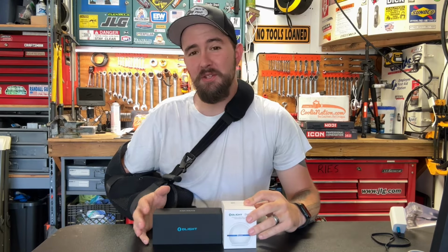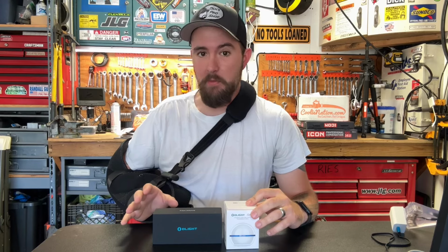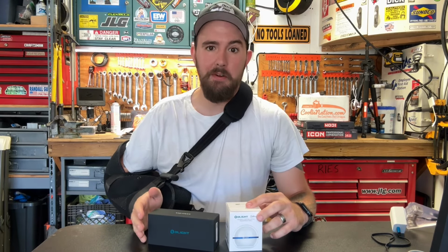In case you guys don't know what Olight is, they are still relatively new, but not super new. They came out around '07, '08, but they are quickly taking the flashlight scene by storm. Last year on Amazon, the Arkfeld Pro, which is the predecessor to this one, which we'll get to, don't worry about it, was the number one selling flashlight on Amazon. So to be the number one anything on Amazon, you know you got to move some product.